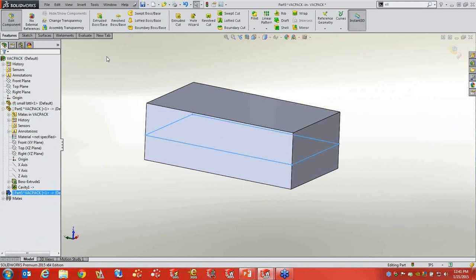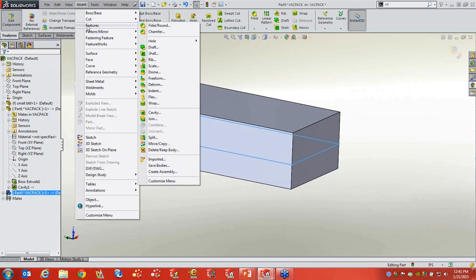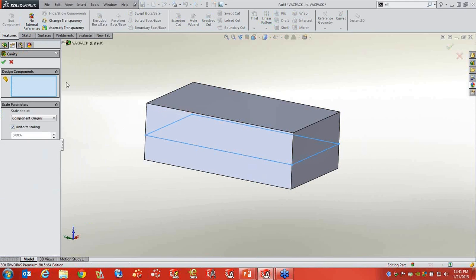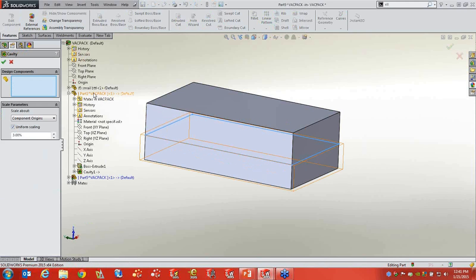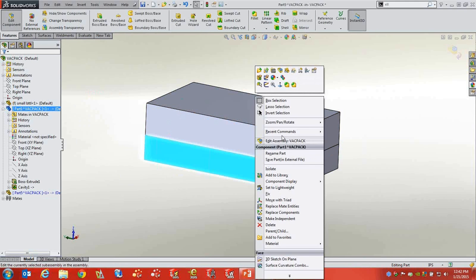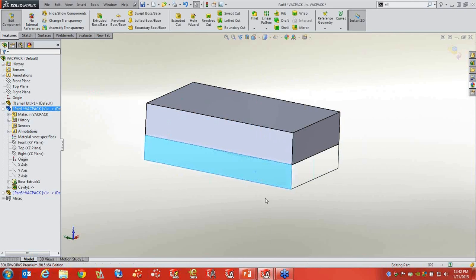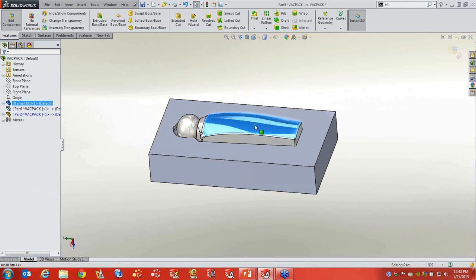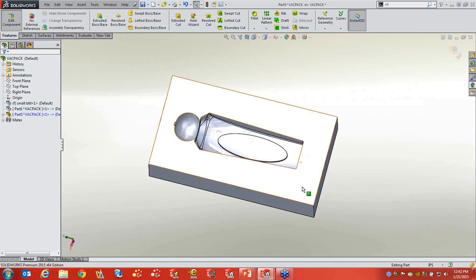Okay, and now we just use the cavity command to remove both the bottle and the bottom half of the base from the two. And if I want to scale it, I could do that. And in the end, if I hide this, I've created the other half of the mold as well.